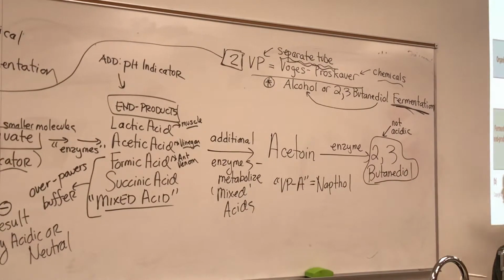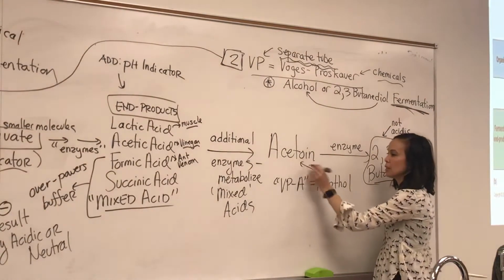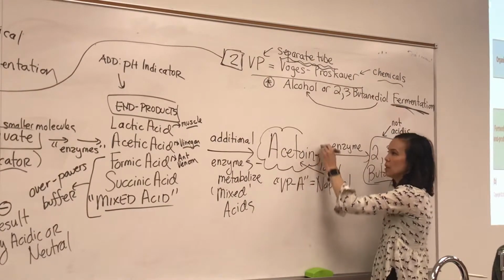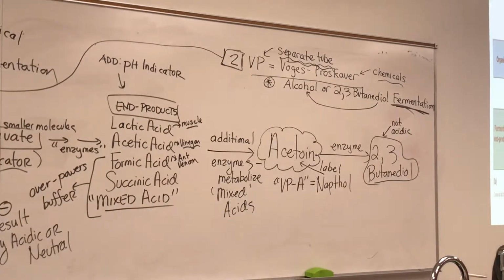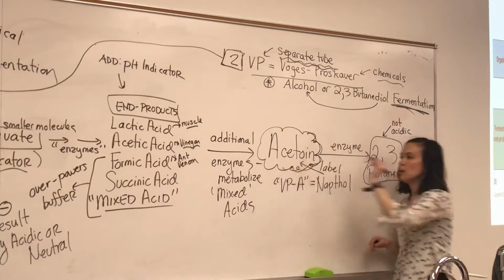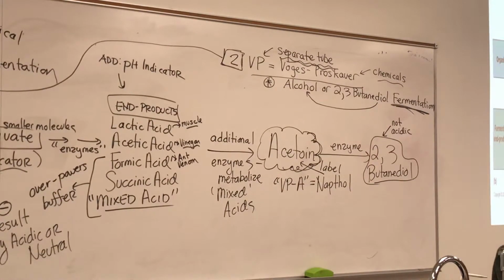The confusing part is when we add the chemicals in there, they technically don't bind to the alcohol itself. They actually label the little intermediate molecule here, acetoin. So I think that's the only confusing part. It must be that we don't have chemicals available to label butanediol. So the best we can do is throw in some chemicals to label that molecule made right before the alcohol. So we're going to add that in.